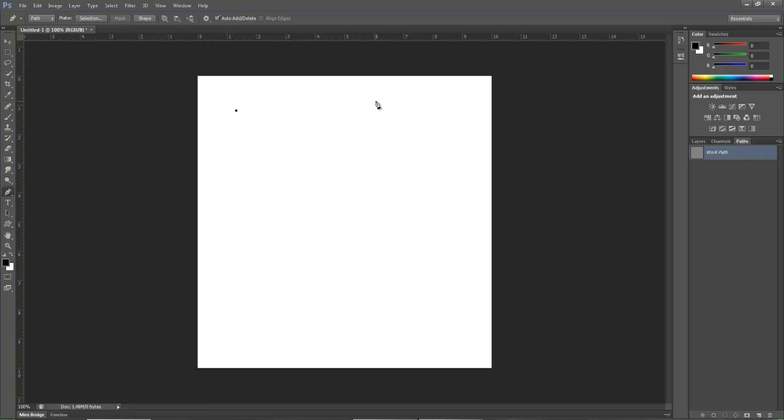But I'm going to hold shift while I'm clicking, and you'll notice that when you do that, it's not going to allow me to click off the angle. I'm going to press shift again. And while I'm holding down my shift key, now you'll notice that I have a box or a square that has perfectly 90-degree angles at each corner.